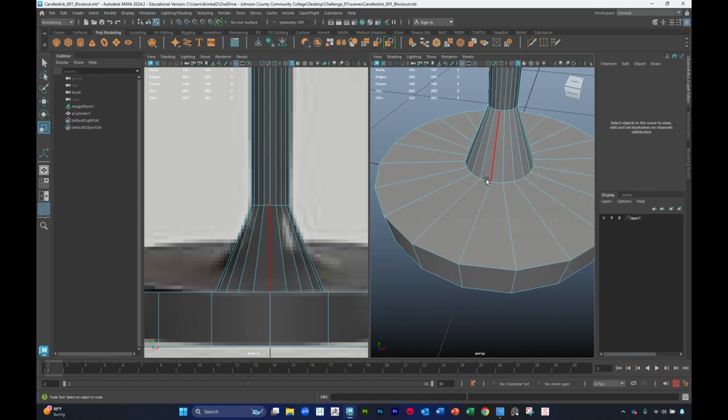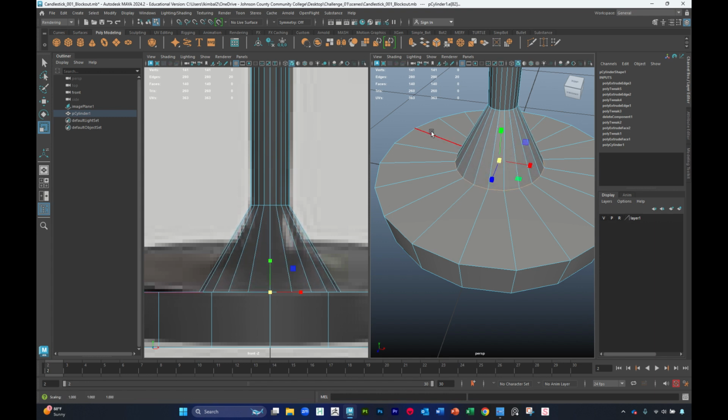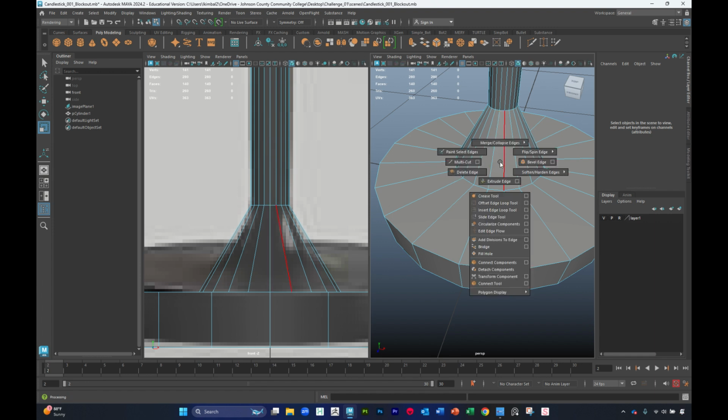I think this needs to be a little wider, so I'm going to double click this edge loop and scale this out. Okay, then I'm going to press Shift, right click. Now this is a little shortcut menu, and depending on what you have selected and what mode you're in, you're going to get different options. Right now I am in component mode.